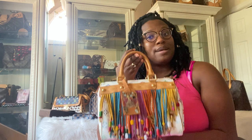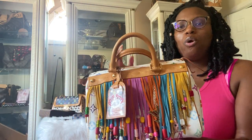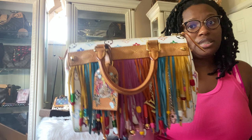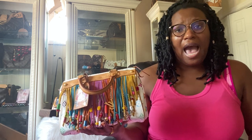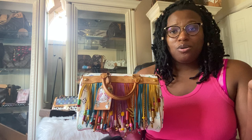A common question I get is: did I have it fringed myself? No — this is actually how the piece was made. On that note, people always ask what I'd recommend for someone who wants a fringed Louis Vuitton bag. I recommend getting something from the Multicolor Fringe collection, because so many people doing Louis Vuitton fringing are charging thousands for DIY work. I paid $1,200 cash and traded my Damier Azur Neverfull GM and a jungle giant bandeau, which I wasn't using anyway.